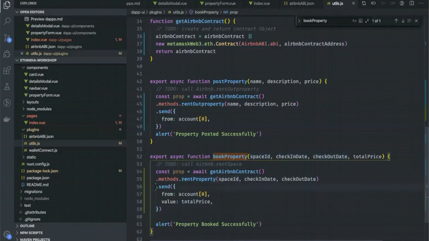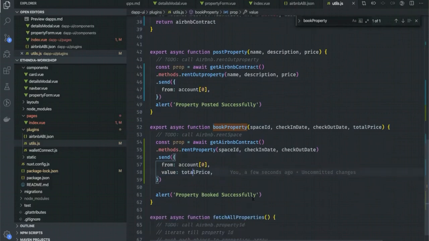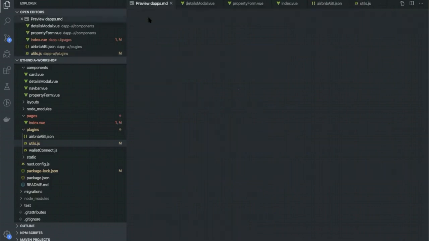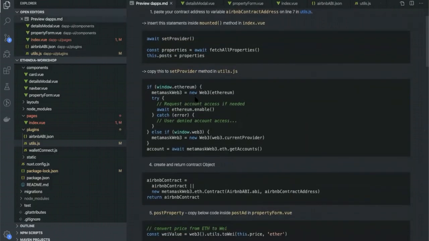And then calling the send function, again with from and value. From, I have to give the from address, and then the value. Value will be the price, the total price I'm going to pay for this booking. So yeah, that's all you have to do to book the property.